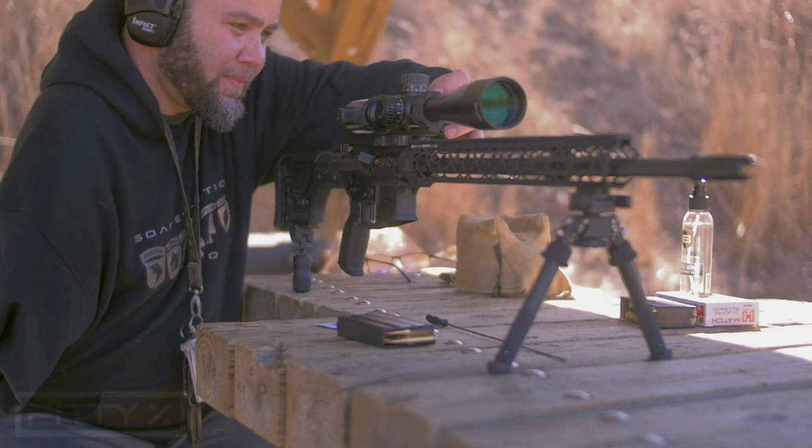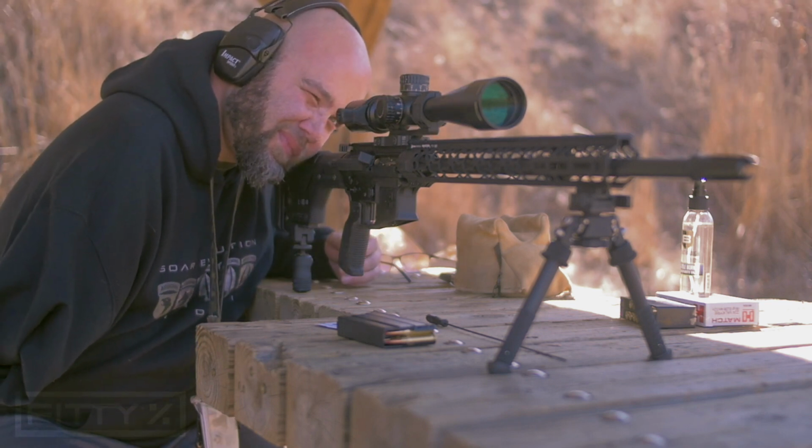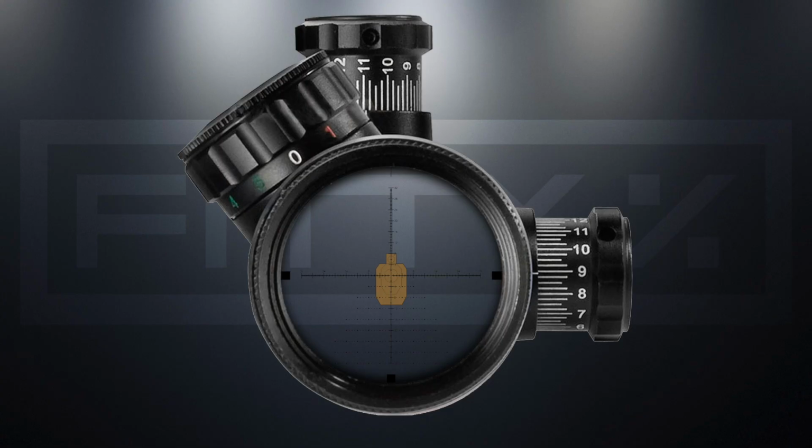Now, while not touching the rifle, look through your scope and remember your point of aim reference and start to shake your head like you're saying no. If the reticle moves off that point of aim reference, that means your parallax isn't adjusted right. Your focal point is either right in front or right behind the reticle, allowing for that parallax movement.